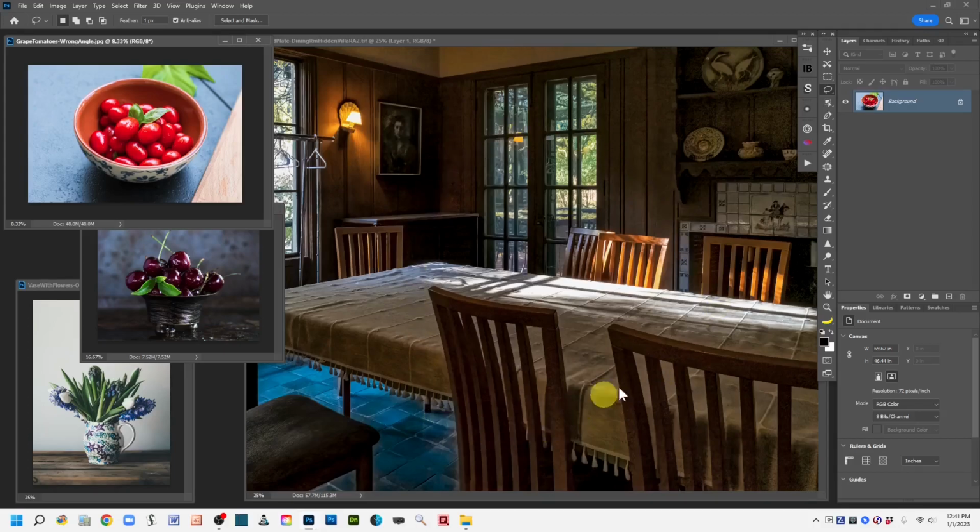Okay, so this is the background plate I'm going to be working with, and here were some options that I pulled from stock photography as a potential item that I might want to put into this scene. So let's just look at them and then I'll explain my rationale and logic for what I think would make the most sense here. So first of all, this is a very warm background, so that's something I need to think about as I'm going to be compositing my images in here also.